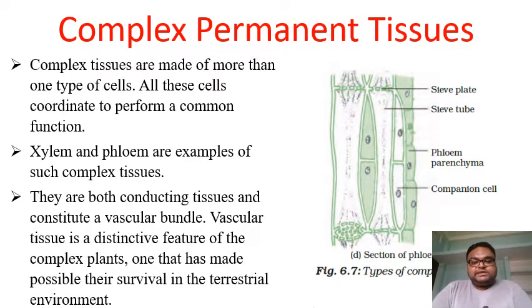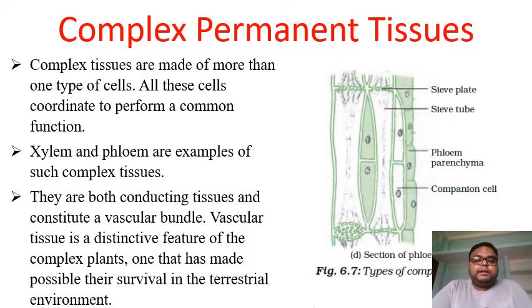Okay, now you have understood what a complex permanent tissue is and how it is different from the simple permanent tissue. In the simple permanent tissue, there is only one single type of cell, like we saw in the case of parenchyma. All the cells were similar. We saw in the case of collenchyma, all the cells were of a similar type. We saw in the case of sclerenchyma, if the cell was dead, all the cells were dead. If the cell was lignified, all the cells were lignified, right? They had just one type of tissue. That's why we call them simple permanent tissue.